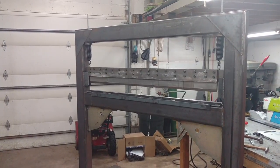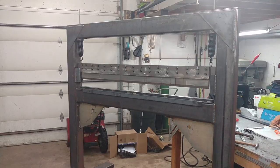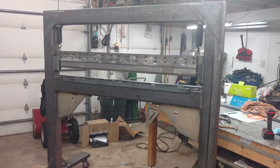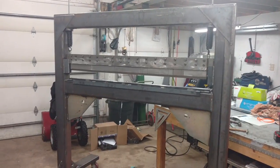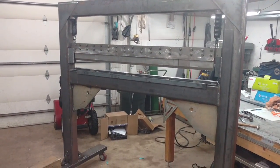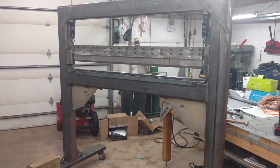It's coming along good. I think next week I'll buy a couple bottle jacks and try a bend — see what happens. I think it'll be just fine. As long as I don't try to overdo anything, such as three-sixteenths full-length steel, I think that would be a lot for it. But it should be able to handle eighth-inch aluminum full bend, eighth-inch steel full length.